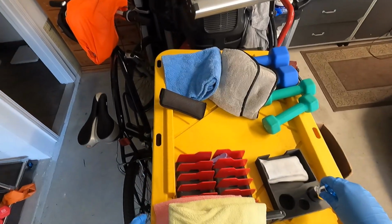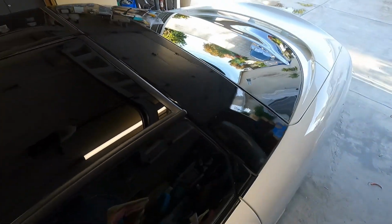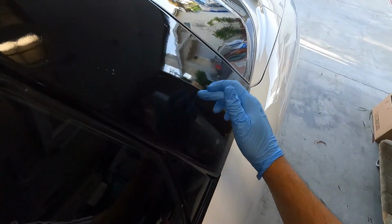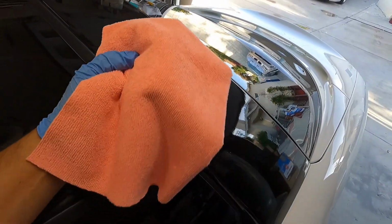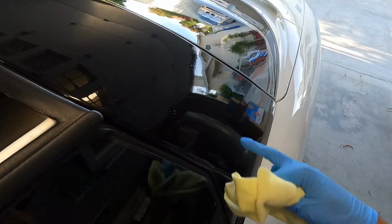That's why I swipe my finger on a coating, to really tell if it's ready to be wiped off, because sometimes these coatings don't give you an indication that they're going to flash on the paint. So if I swipe my finger on it, I can tell it's starting to tack up pretty well already. So at this point, I can basically say, yeah, let me wipe it off. And if the hydrophobics don't look good next time, then I know I wiped it off too soon.